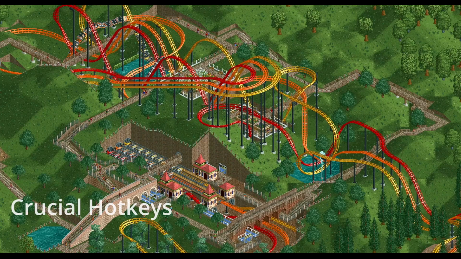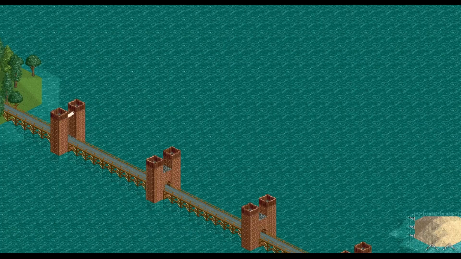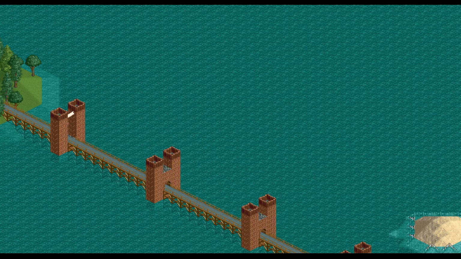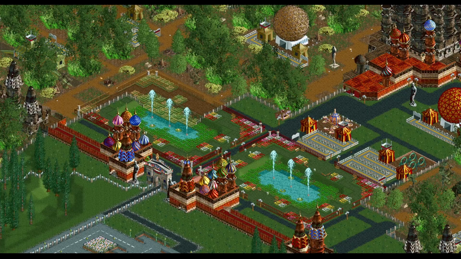Not all hotkeys are created equal, and what I mean by that is there are some hotkeys you will wear out on your keyboard much faster than others. These are hotkeys that are primary to just about every single IL or full game category that you would run and must be placed in convenient locations for you. The most used hotkeys are as follows: build ride, build path, finance menu, staff menu, ride list, close all windows, and speed keys. Now, to provide some insight on why these are crucial, outside of the fact you'll use them in every scenario, I'll provide some detail on why they are useful as well.